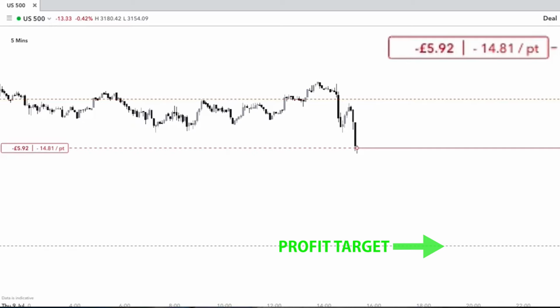And with that done, with that data built, we just adhere to this and place the profit targets where we're told to by that data, which in this case is down at 3121.12. We're told exactly what price to place this at, right down to the very point. And at this stage, we're done entirely.